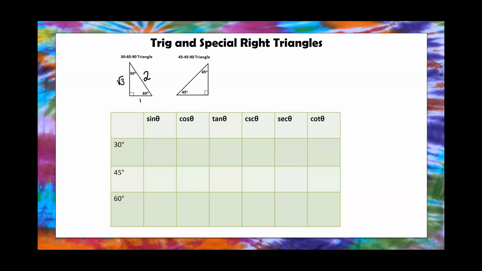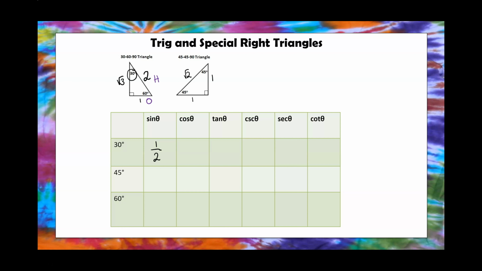Okay. Now over here, let's go ahead and write these two lengths as 1 times 1, and now this is going to be the square root of 2. All right, so sine of 30 degrees is going to be opposite over hypotenuse. So I've got a 30 degrees here, my opposite is 1, and my hypotenuse is 2. So that's going to be opposite over hypotenuse. And if you want, I can go ahead and label these sides for you with 30. You can see that that's your opposite and that's your hypotenuse.